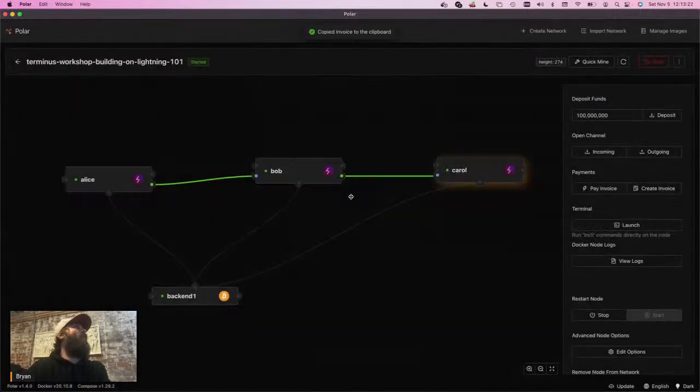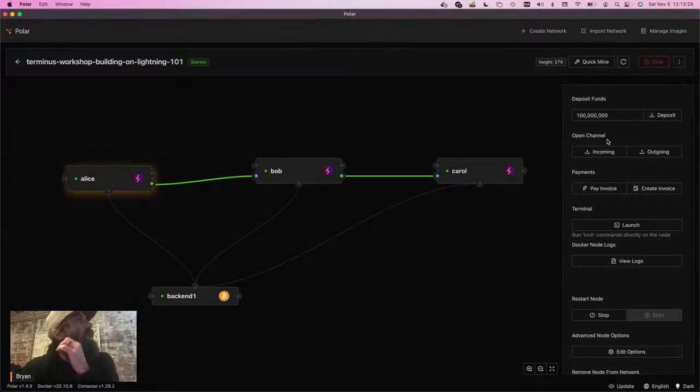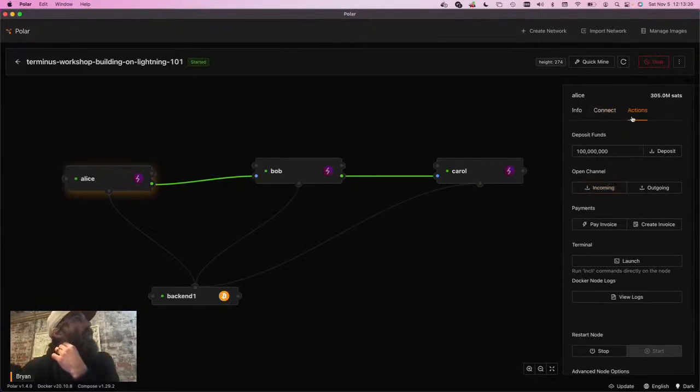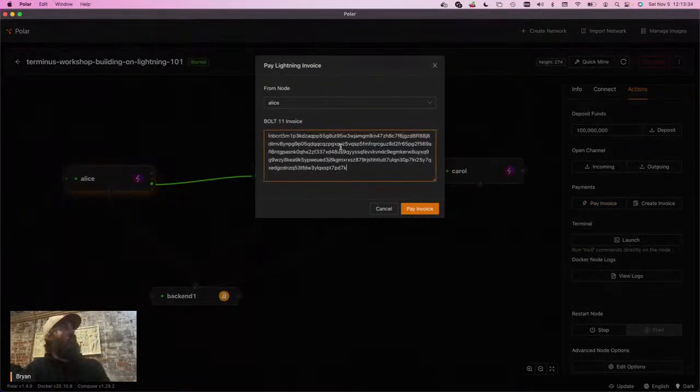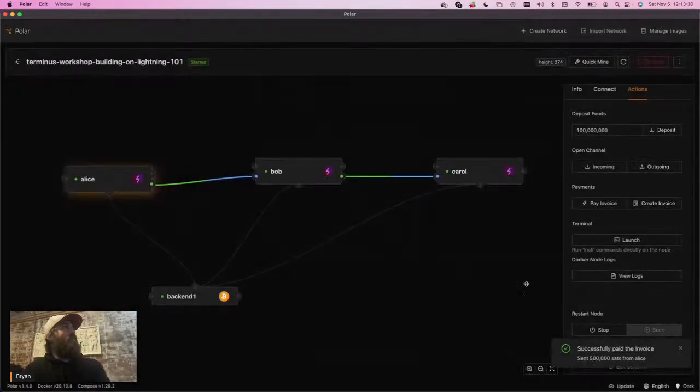Cool. So now you've got the invoice. So if you're Alice and you have outbound to Bob and Bob is outbound to Carol, you can go and make a payment. You paste that in there, click pay invoice. Successfully paid. So now we can see the balances have shifted. So now it's kind of like a rebalance in a way in this chain. Everybody's kind of now balanced out.